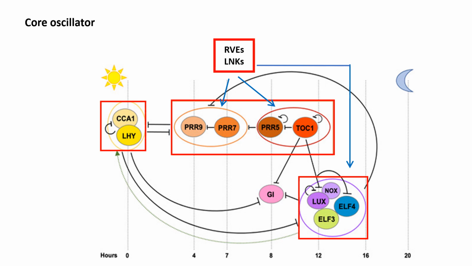After CCA1-LHY expression, a set of genes called the pseudo-response regulators or PRRs are expressed sequentially at various times during the day. These include PRR9, 7, 5, and 1. PRR1 is also called timing of CAB expression or TOC1 and is expressed towards the evening. The PRR family proteins are unique to plants and consist of an N-terminal domain called response regulator that can be autophosphorylated in response to a stimulus.